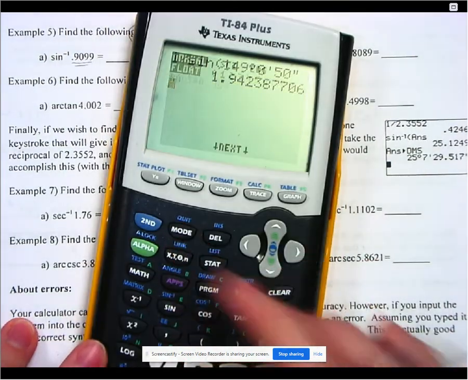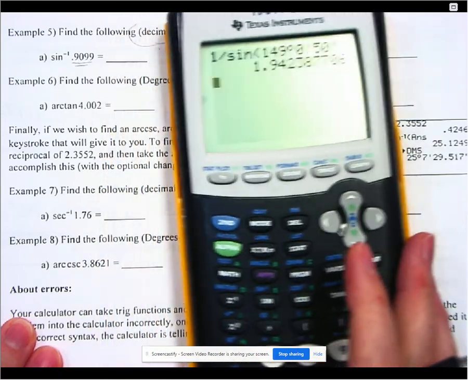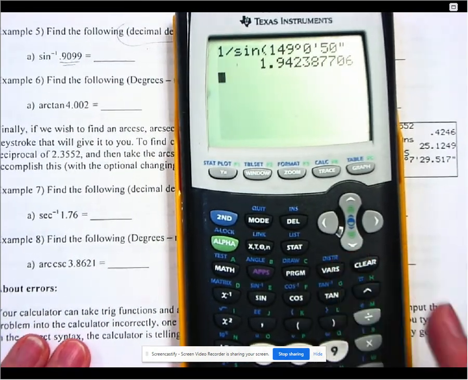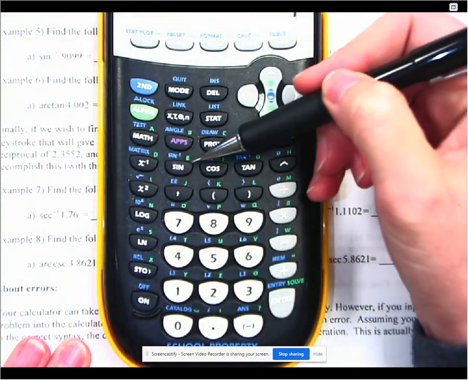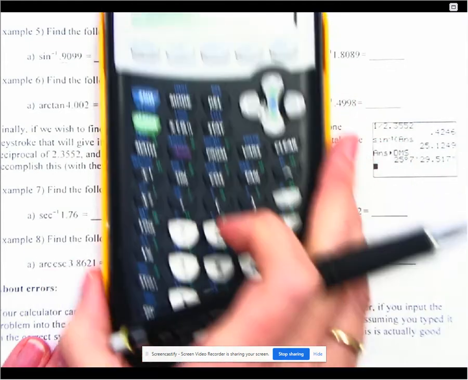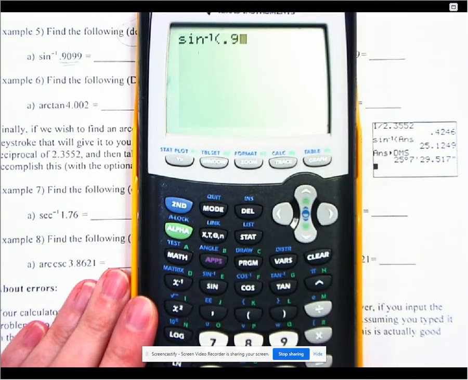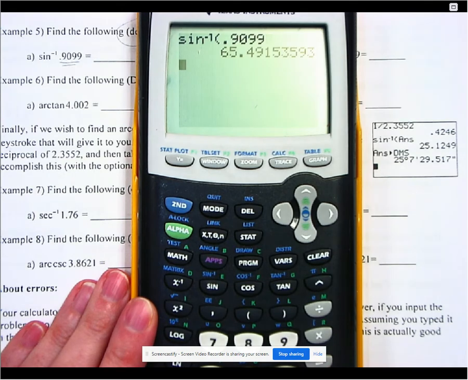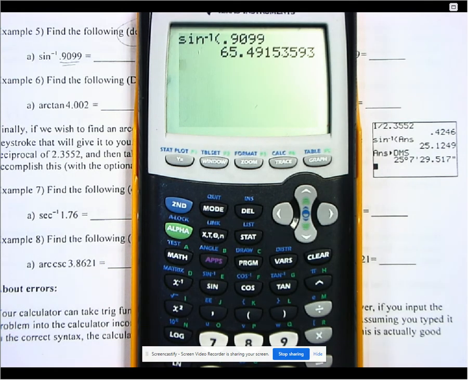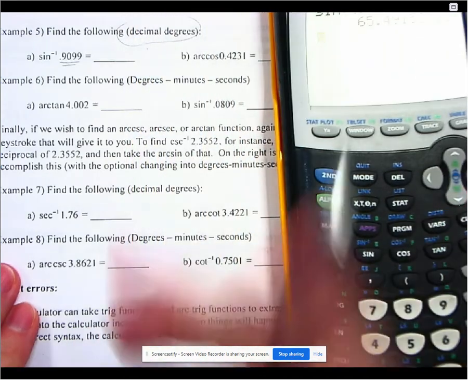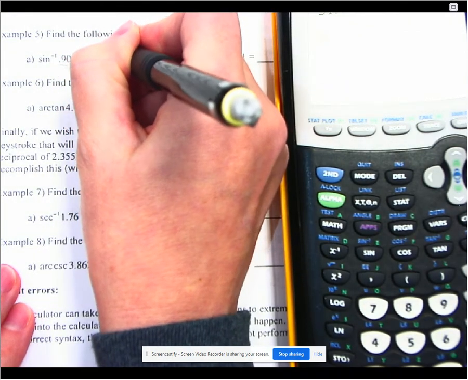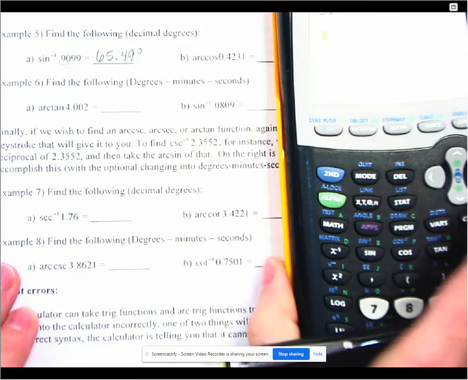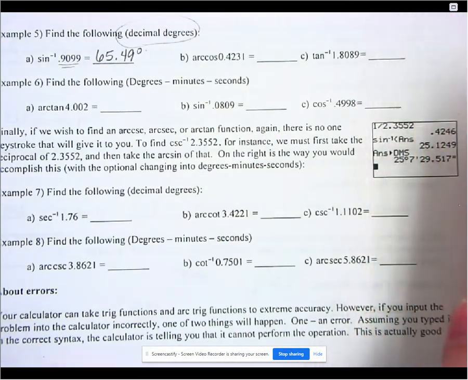So as long as our calculator is in degree mode, it will give you an angle in degrees, right? And so what we'll do to get the inverse sine, you hit second and then sine. And then you just put in the decimal. So the angle that gives you that sine is the angle 65.5 degrees. Let's do 65.49. So on these, when we're looking for these angles, let's just round to 2 decimal places.